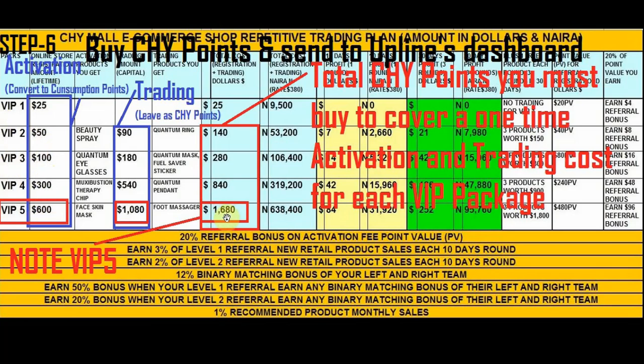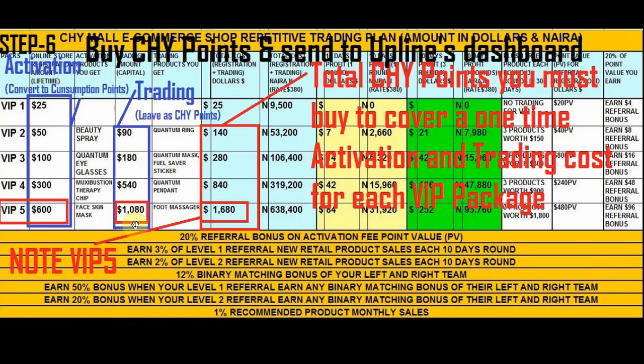So out of this amount for the VIP5, we need to convert 600 to consumption points. Then there will be a balance of 1,080 CHY points, which will be left as CHY points. This is what you will now be using for the trading every 10 to 12 days.